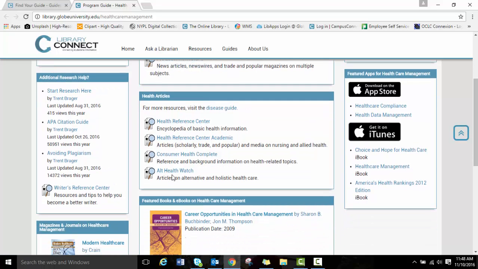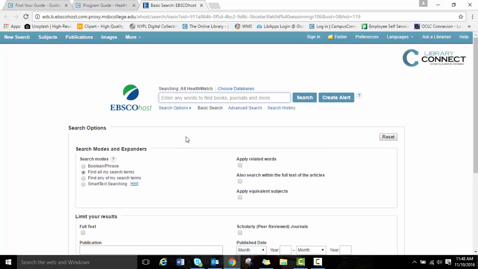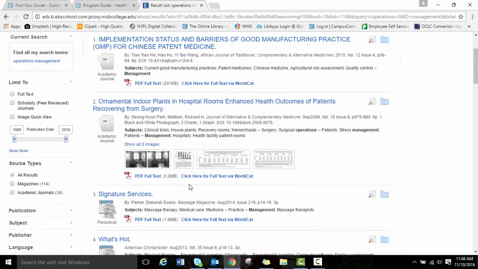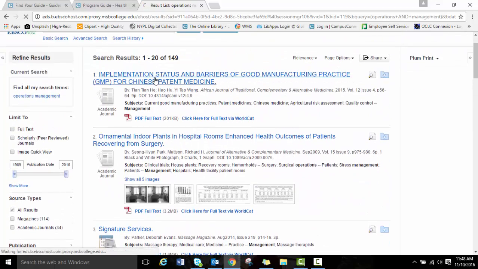In all databases, you'll find similar tools to refine your search. If they're not on the left, look above or below, and once you click into your article, you'll see all the same tools to print, email, save, and cite.